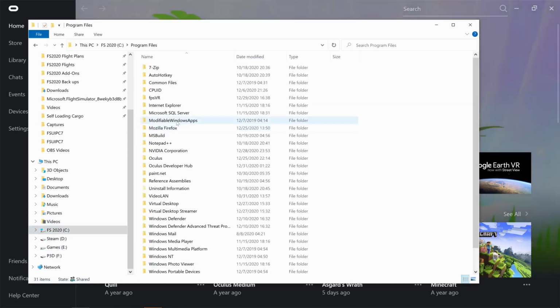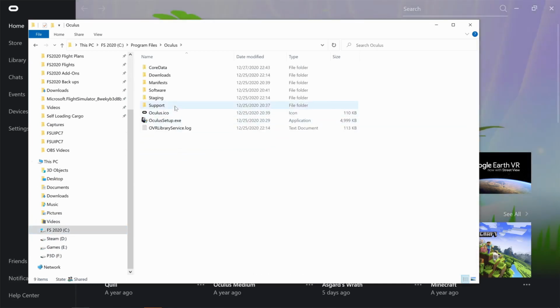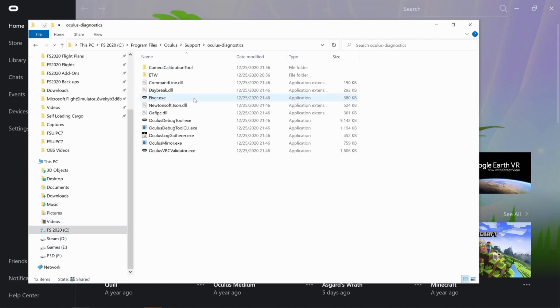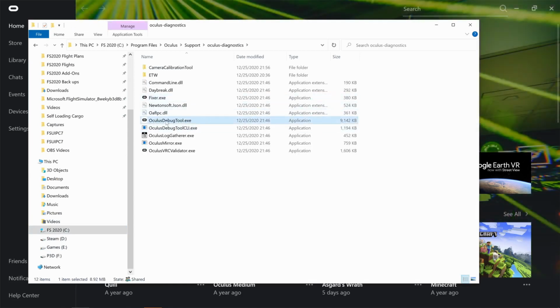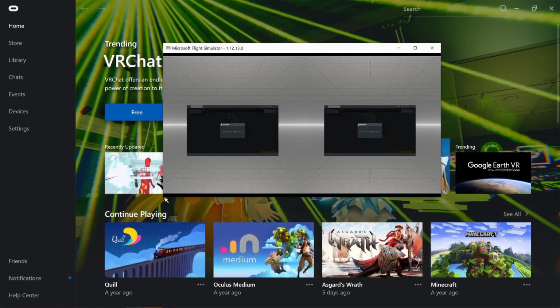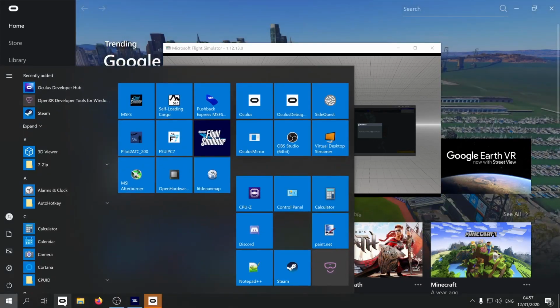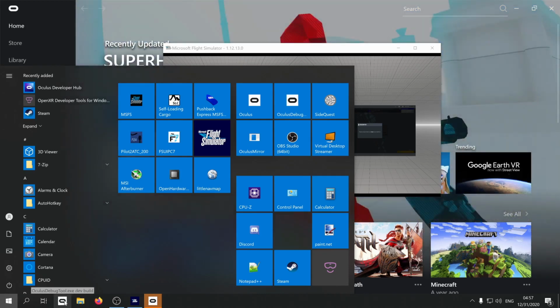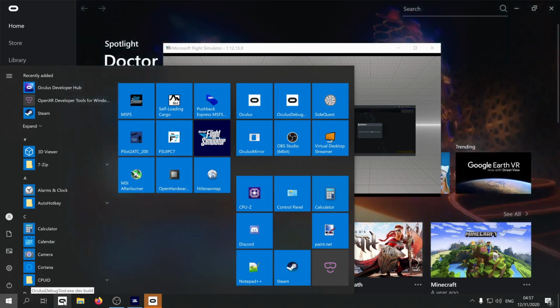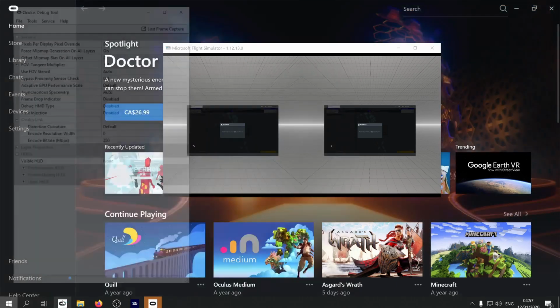So in program files, Oculus support diagnostics, and this is the tool. I actually made myself a shortcut to this because you will have to run this every time you start the Oculus Link software for the first time. So if you shut it off, you have to start it again.